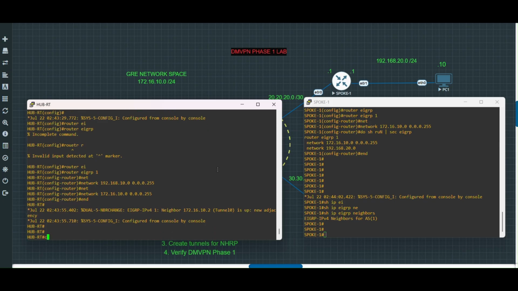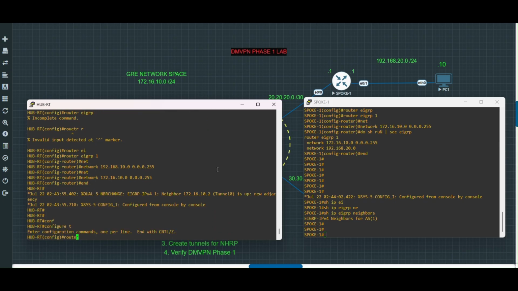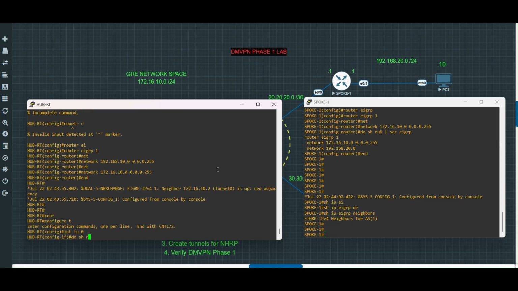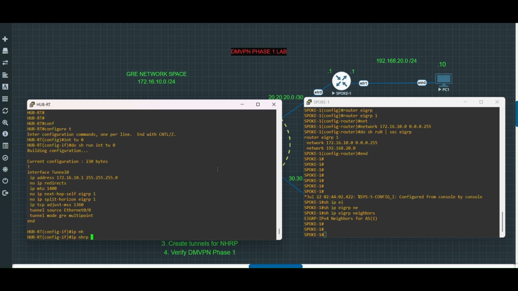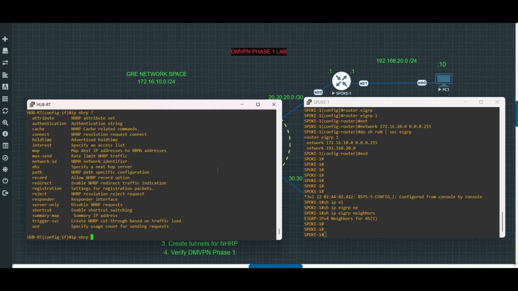Okay, so on the hub router, we are going to go back to interface tunnel 0. And we'll do a do show run on that tunnel. This is what we have currently. We're going to add the next step of commands. So once we're here, we're going to do IP next hop resolution protocol, which it uses.